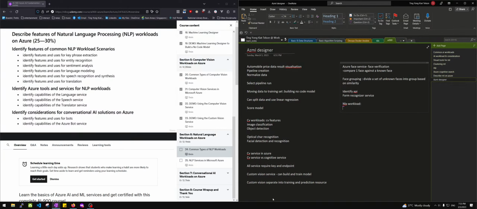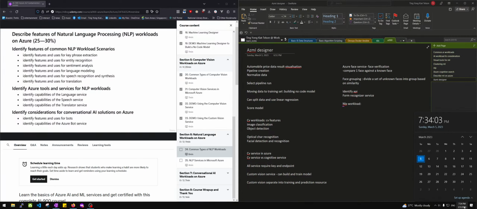And then the second part is going to be talking specifically about how Microsoft Azure uses those. And the third section says identify considerations for conversational AI solutions. These are chatbots and the Azure Bot Service. This used to be its own section of the exam, but I guess it wasn't big enough, and so Microsoft has put this along with the natural language processing section.